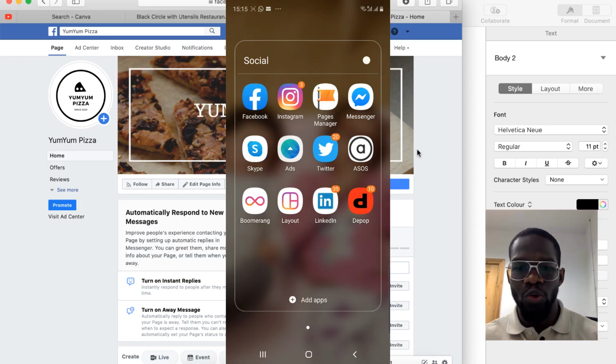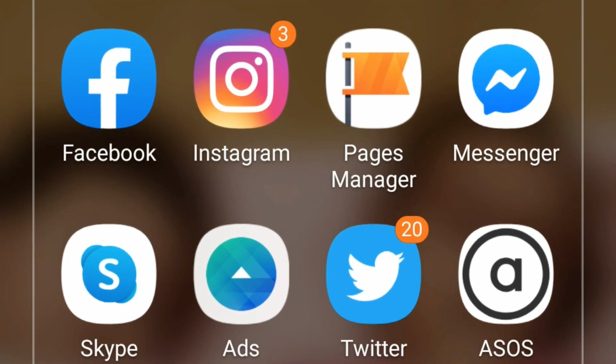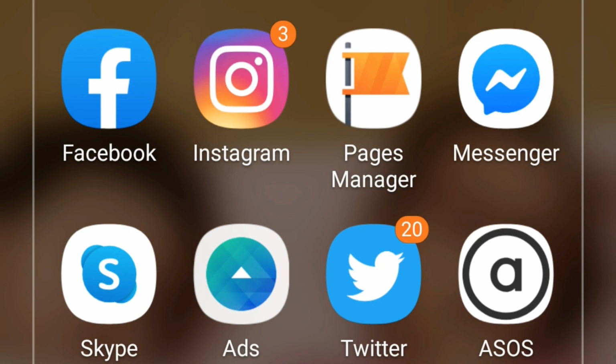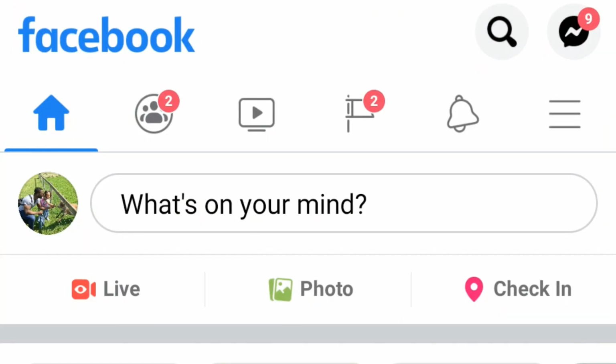On my phone, I'm just going to go into my Facebook app. If you go into your Facebook app, you can see that there are two apps here that I have on my phone: the Facebook app and the Pages Manager. The Facebook app is the one that you're going to use to browse your personal Facebook account, and the Pages Manager is for managing pages. It's just good if you want to keep things separate, so you're logged into your business for the Pages Manager and you're logged into your own personal account for the Facebook app. For those of you wondering how you could do that, you could actually have two separate accounts to manage the two.